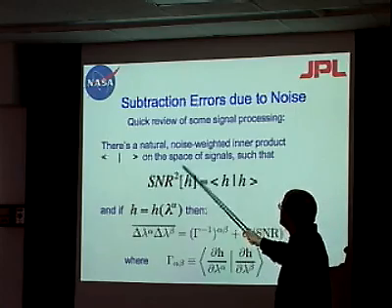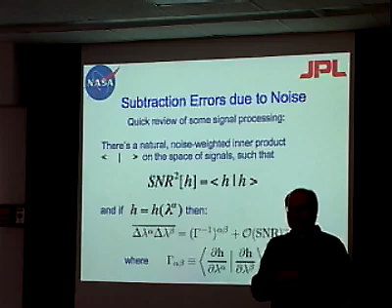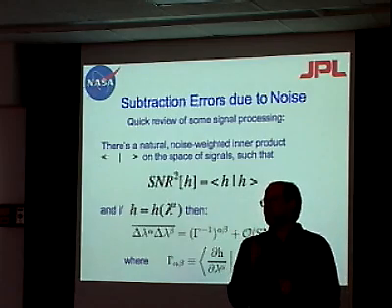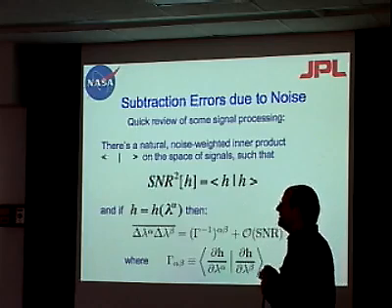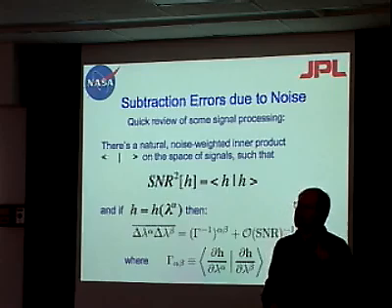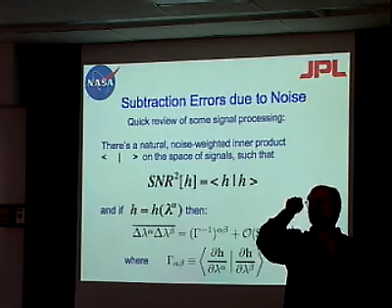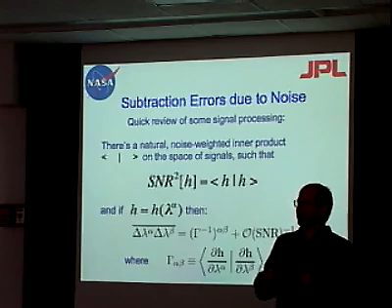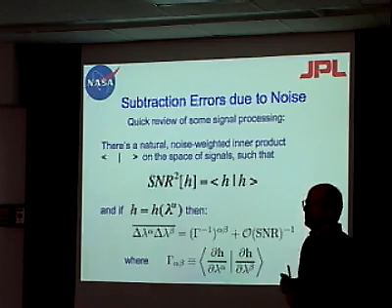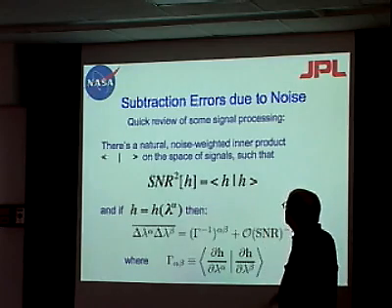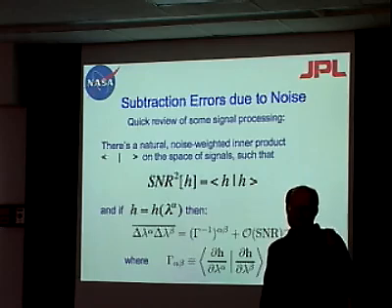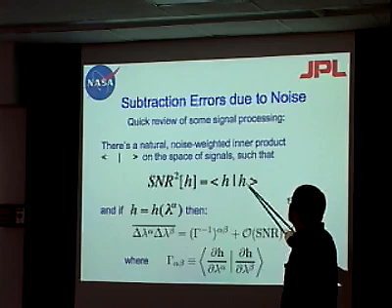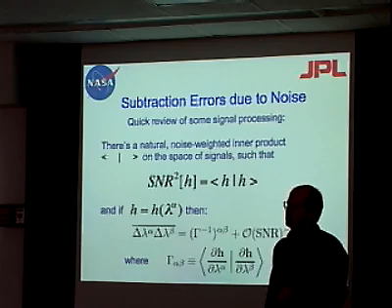But I'm hoping most people know that in the analysis of gravity wave signals, there's a natural inner product on the space of signals that's very useful. It's a noise-weighted inner product. For white noise, it's just the integral of S1(t) S2(t) dt, and for non-white noise, it's weighted in some way. One nice thing about it is that the signal to noise squared of any signal is just the norm squared of the signal in that inner product.